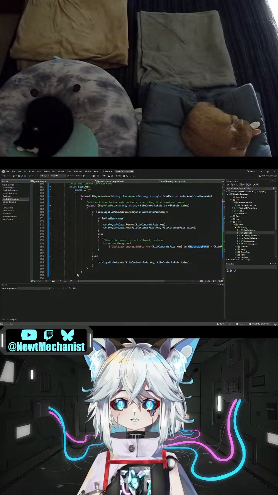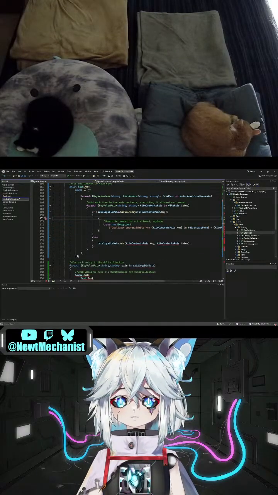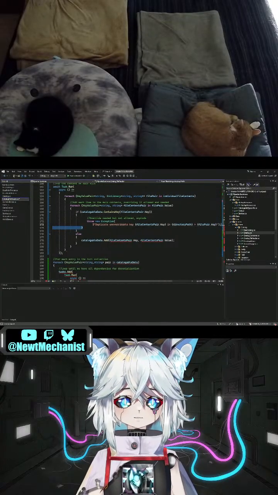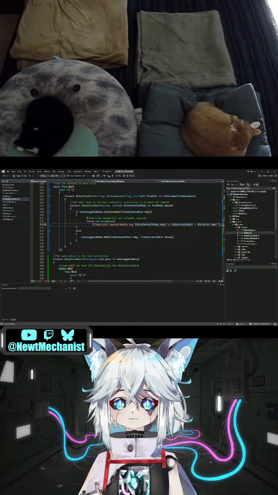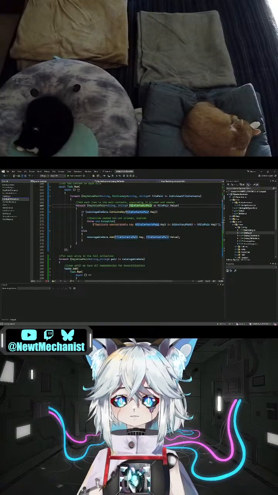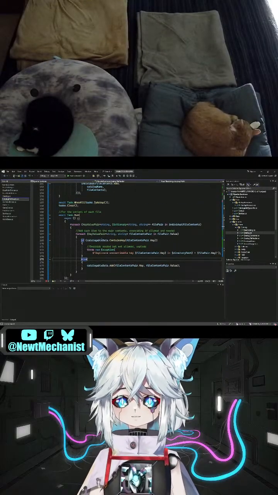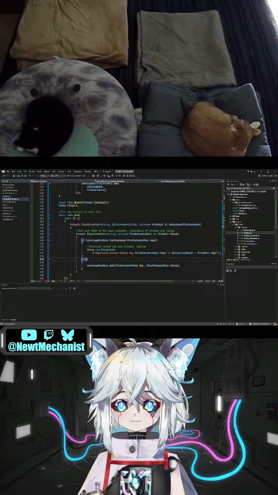So if it contains a key, then we explode. That's it. You can never duplicate within a given run.